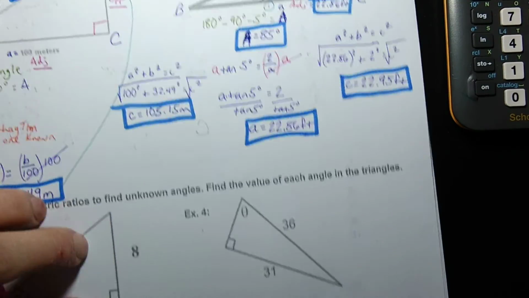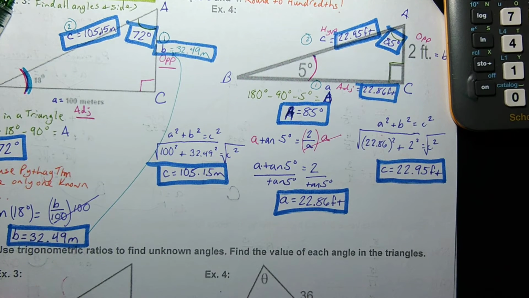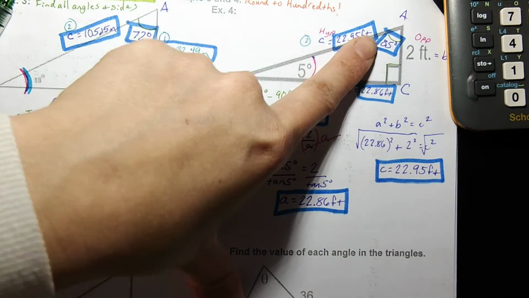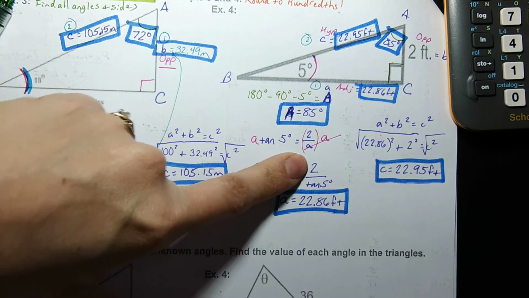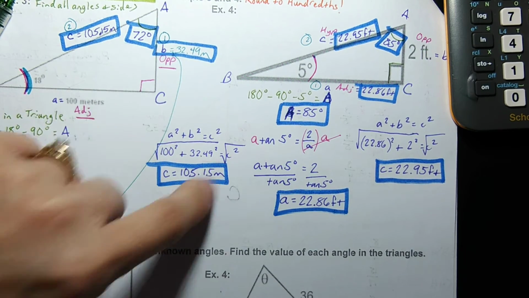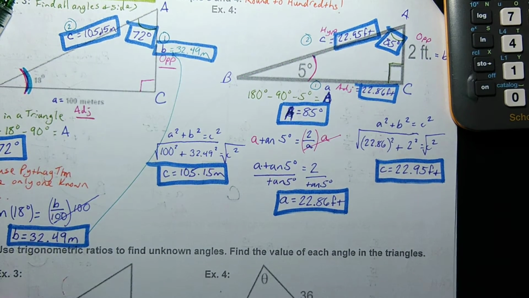All right, folks. So solving the triangles, it's a little bit harder. Start with finding the missing third angle, and then use a trig ratio to find one of the missing sides. And once you know 2 out of the 3 sides, then you can use the Pythagorean theorem. So SOHCAHTOA, Pythagorean theorem, those are the only formulas you really have to have memorized, and the rest becomes pretty intuitive the more problems that you do.